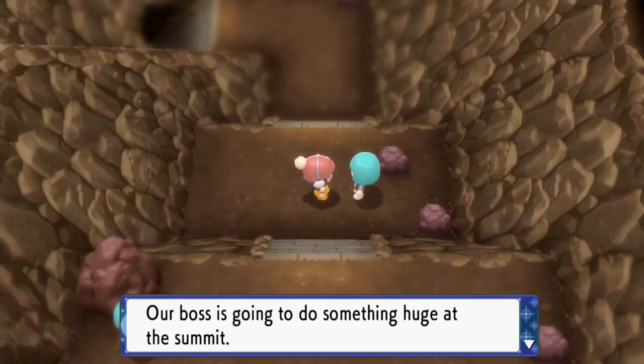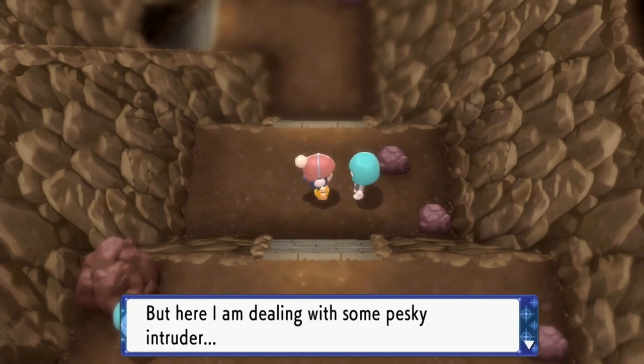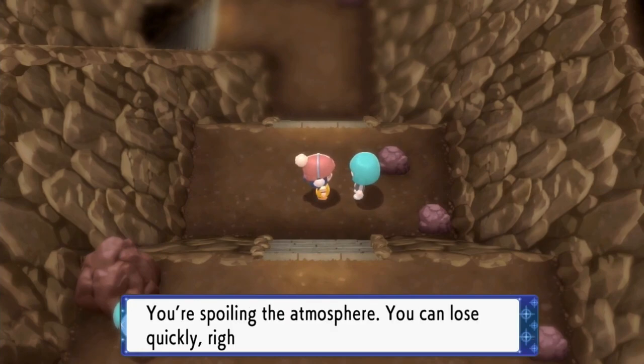Our boss is going to do something huge at the summit. But here I am dealing with some pesky intruder. You're spoiling the atmosphere. You can lose quickly, right?